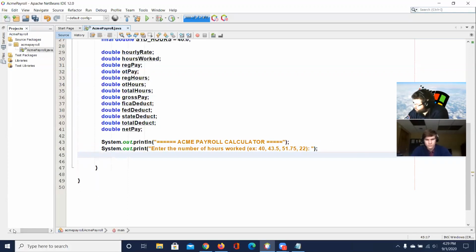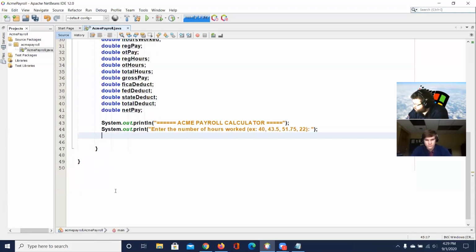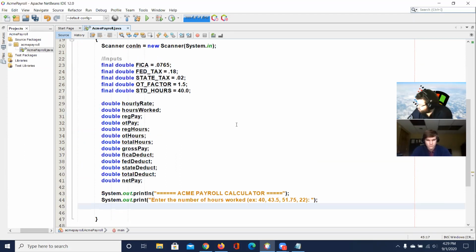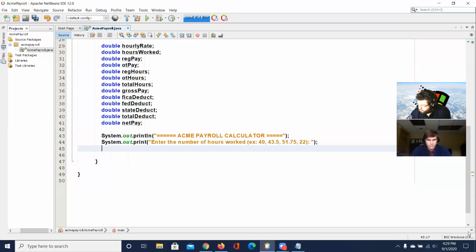And we've got our scanner, and we got a variable called hours worked. So we got hours worked will be assigned the value of con in next double, like that.